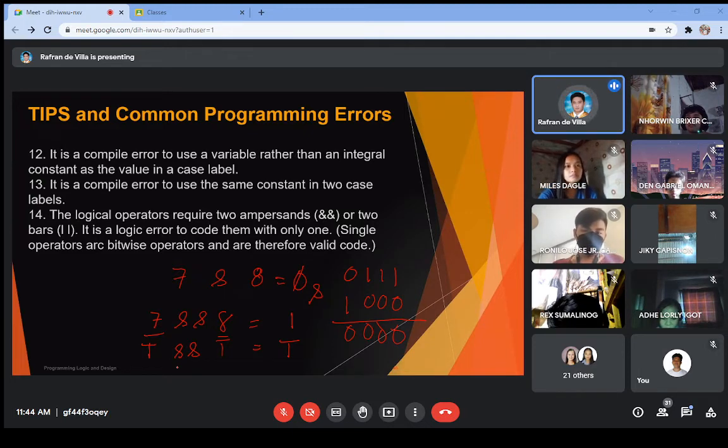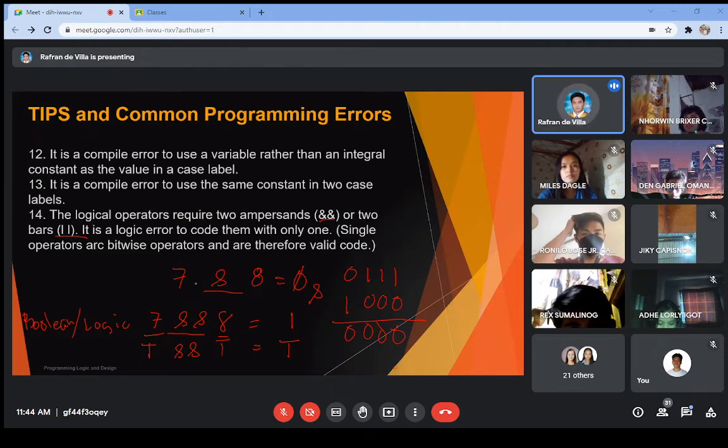You need to watch out when you are using the AND operation. A single AND is different from a double AND. The double AND is what we call a logical operator, or in some books, they also refer to it as a Boolean operator.